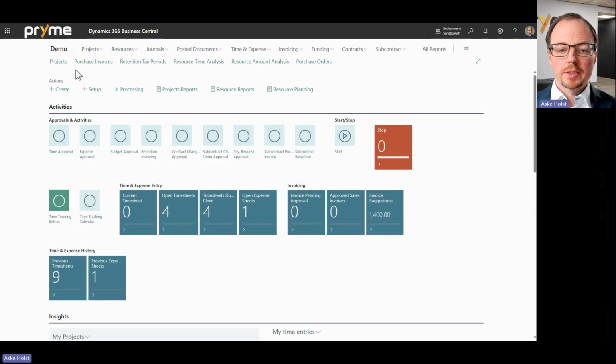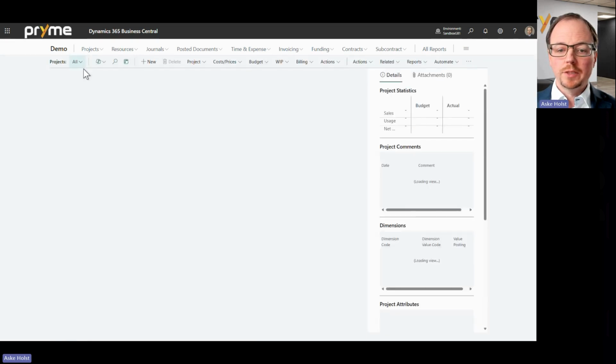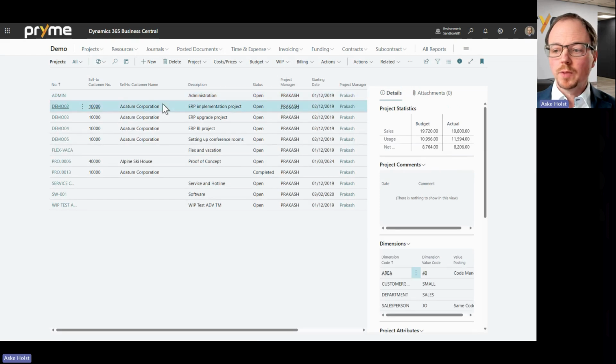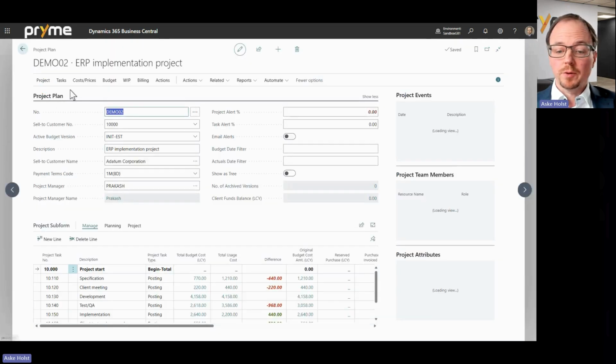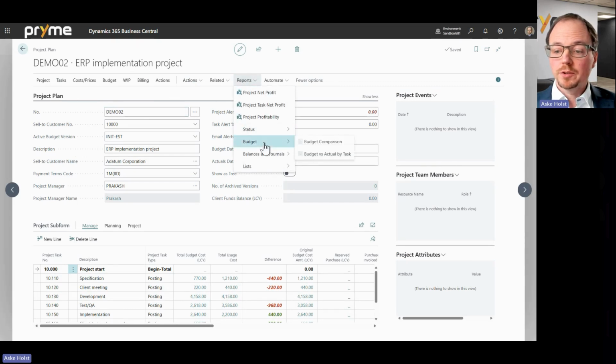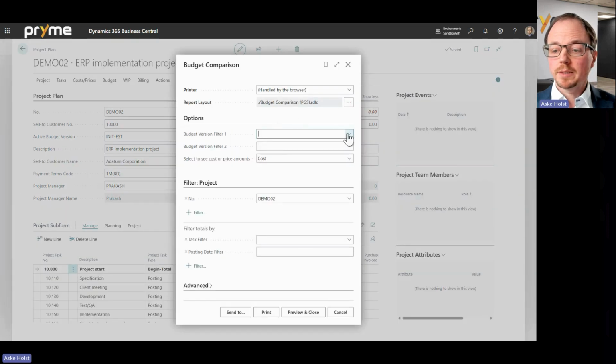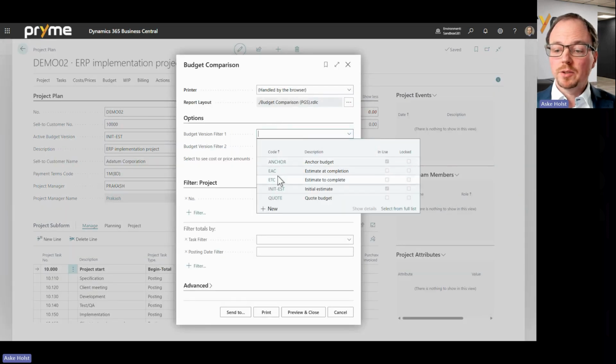On the budget side, we have a new feature on projects where we can look at budget comparison. That is an existing report that we've had for a long time, where we can compare different budget versions. And running this, I now have an additional option.